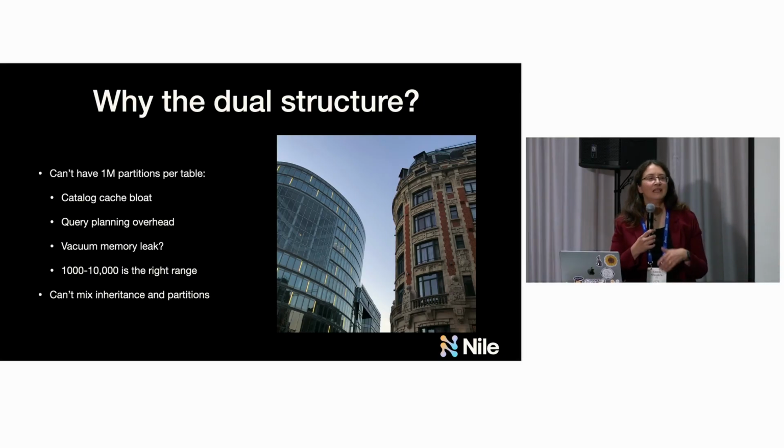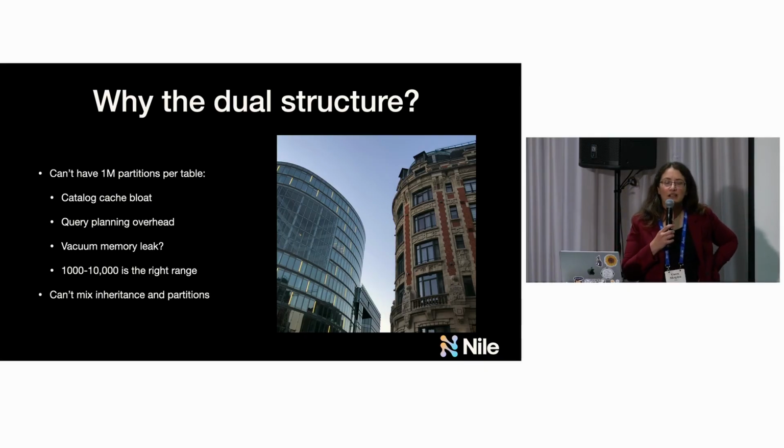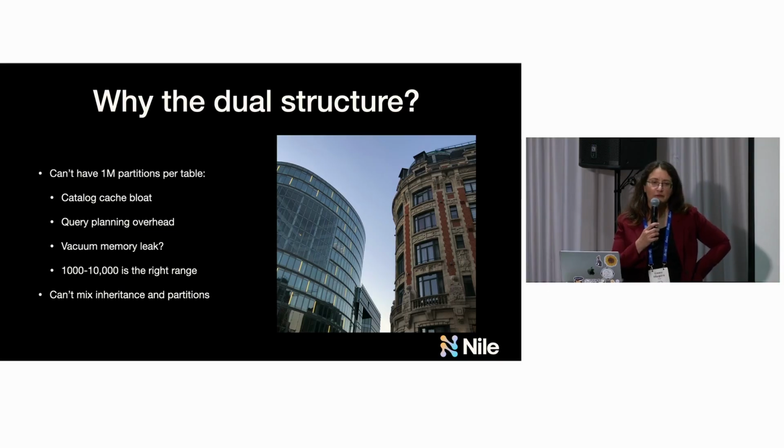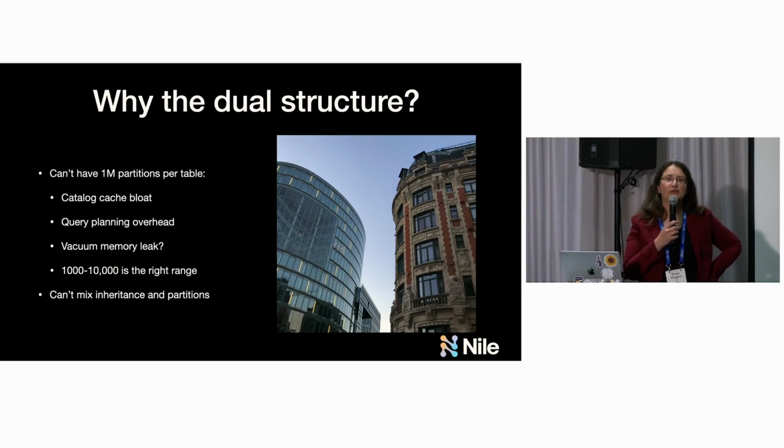which will take over your entire memory. I found a thread from, I think, 2015, where Tom Lane was like, yeah, there used to be a limit on the size of the catalog cache, but apparently nobody is ever going to need more than 5,000 tables, so we don't really need this limit.